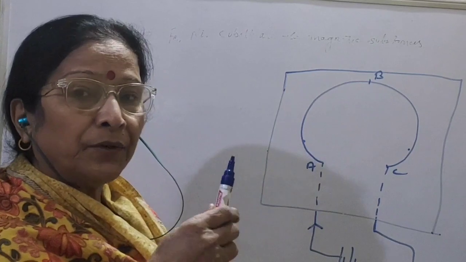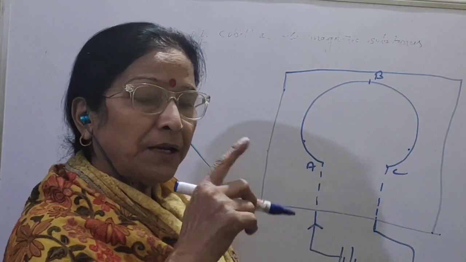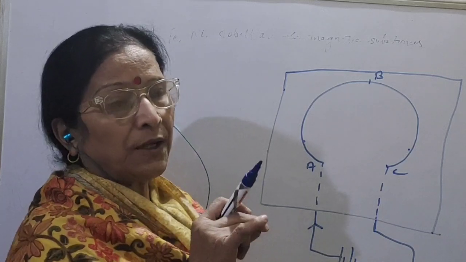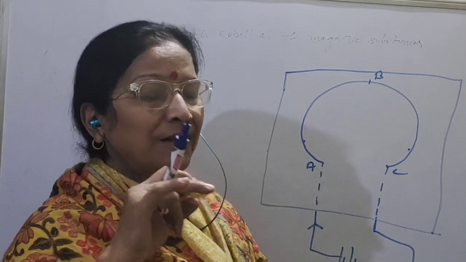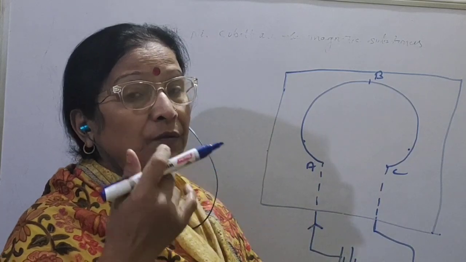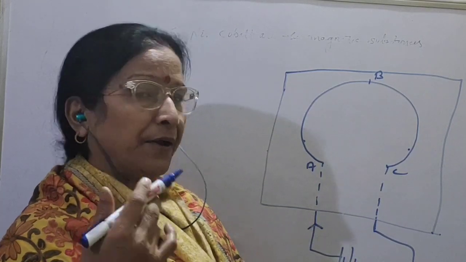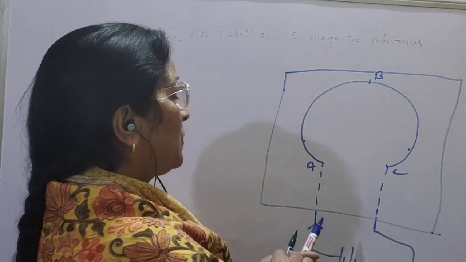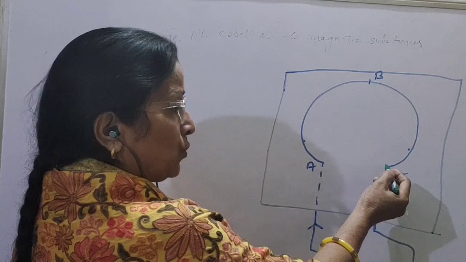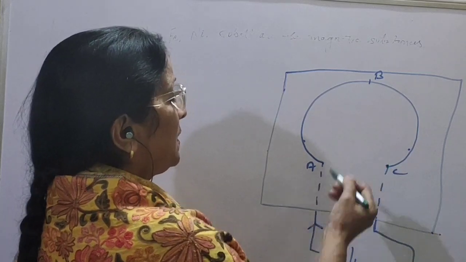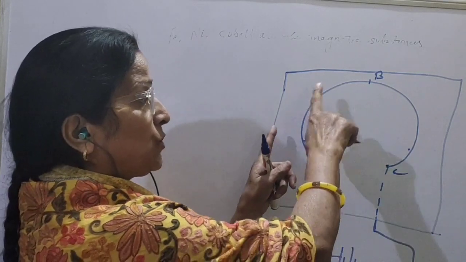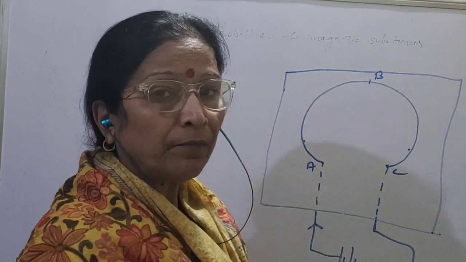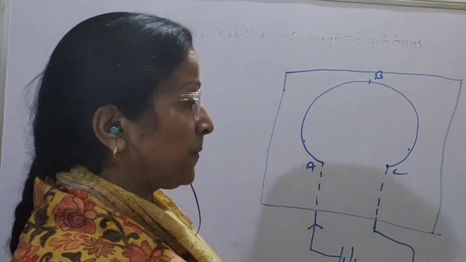Now we will study the magnetic field around a current carrying loop, or we can say, if current flows through a circular conductor, then what will be the shape of the magnetic line of force. For that we have taken this cardboard. On this cardboard we have made two holes at A and C, and then we inserted the two ends of the conductor through these holes and connected the two ends to a battery and switch.